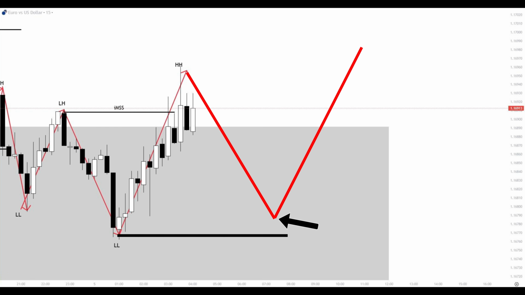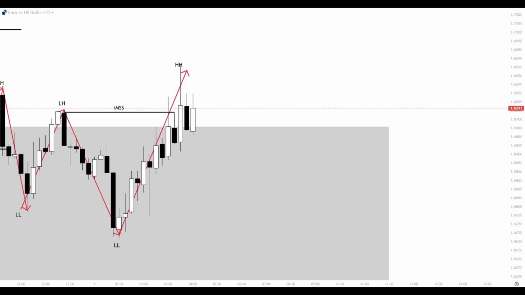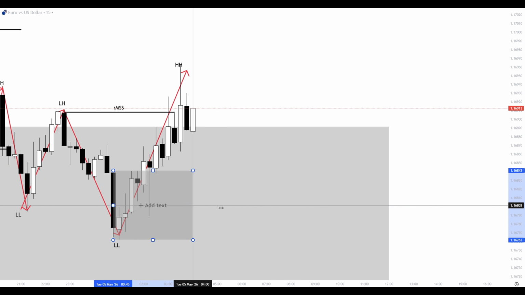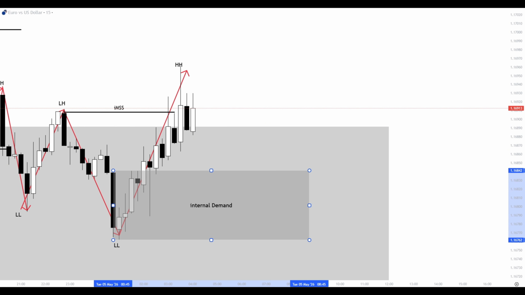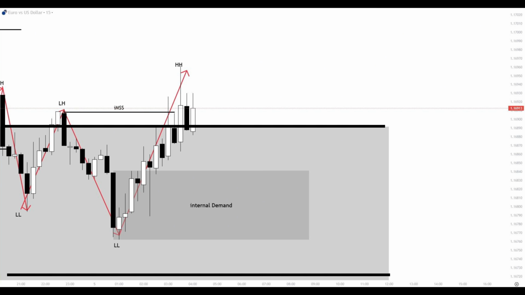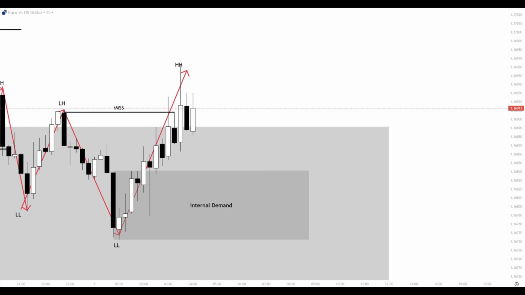So we need to know where this higher low will end, and we do that by identifying a demand level, since it's usually there where the price will often fall down into and then bounce to the upside. The demand is found on the previous low, before the price caused the trend shift itself. More specifically, it's the last downside candle before that upside push that caused the break above the last high. And this is an internal demand because we see that this demand is inside of the higher time frame demand. And now we can plan the setup.